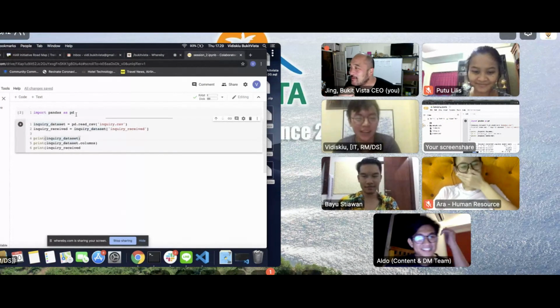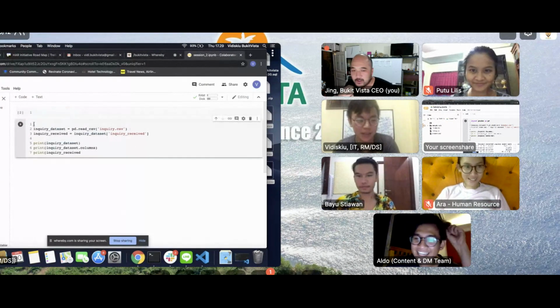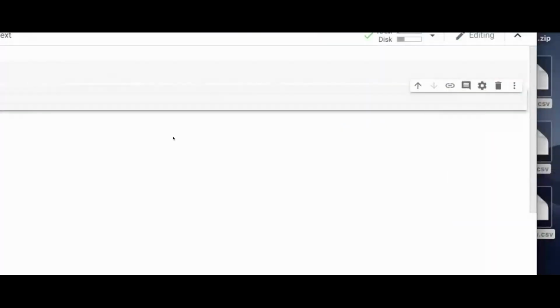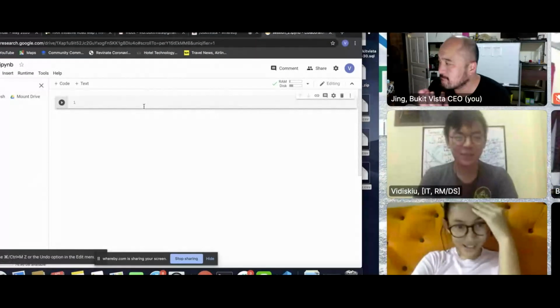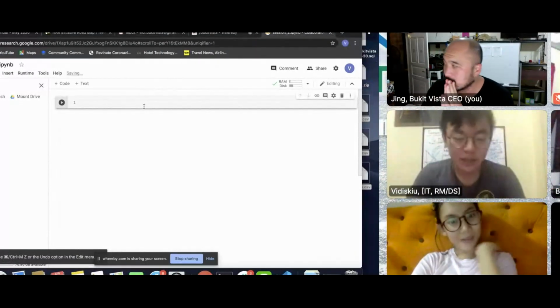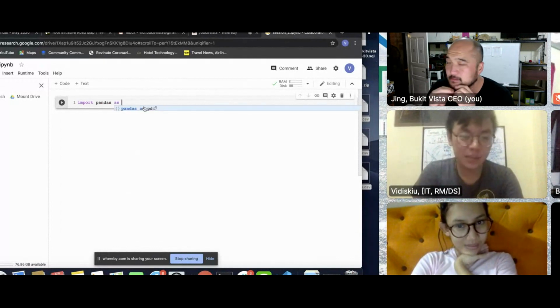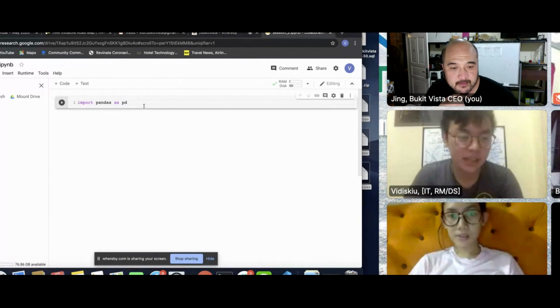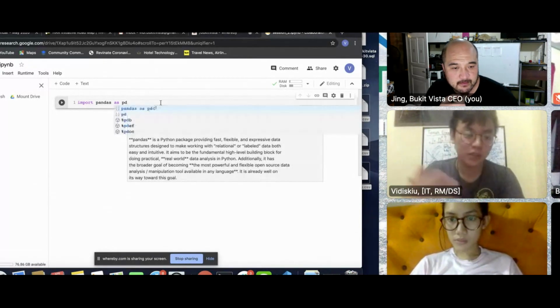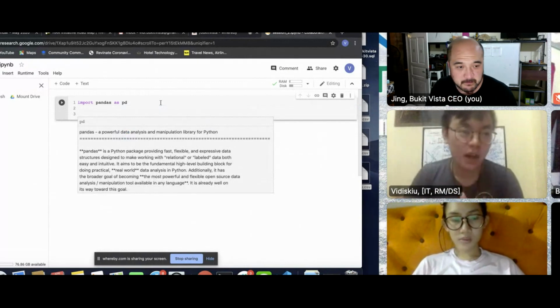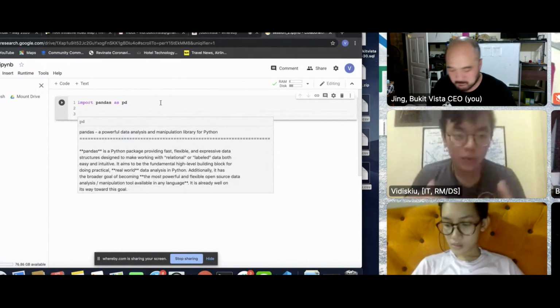Okay, so just to summarize a little bit, let's say what you're starting with is an empty script like this, right? It's empty. So first, what I did was to import pandas, and then I alias it as pd. So pandas is a library which contains all the code that we will be using. Just like the functions in Excel, you have sum, average, mean, whatever. It also contains the same kind of thing.